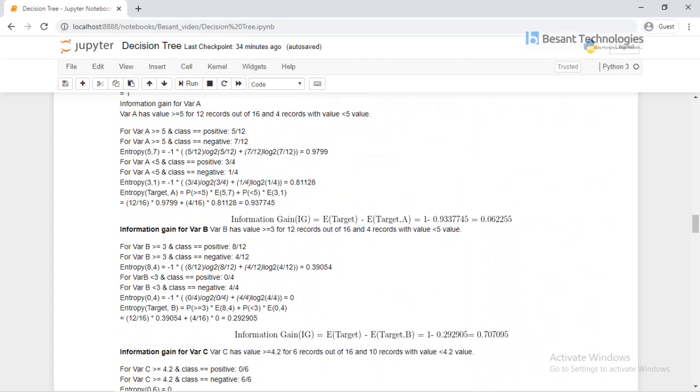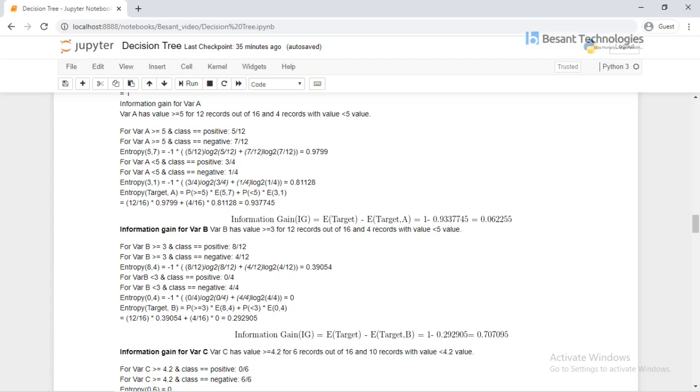We count how many positive and negative classes we have for each category, and we apply the entropy. Again, for A less than or equal to 5, we have another count of positive and negative classes, and again we apply the entropy. So the entropy of target given A is the weight of the first category times E of 5 comma 7, plus the weight of the second category times E of 3 comma 1.